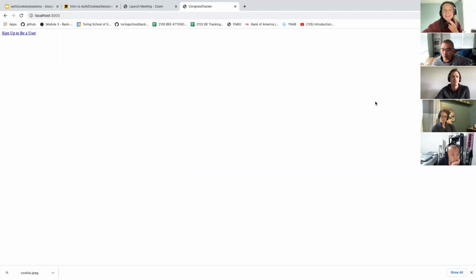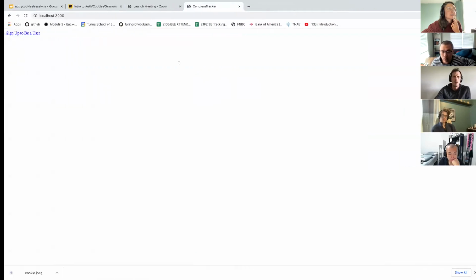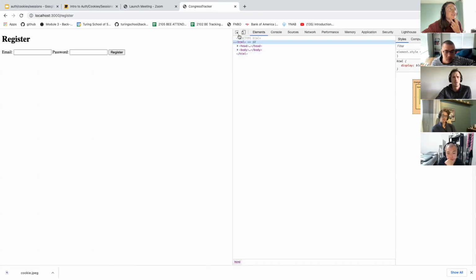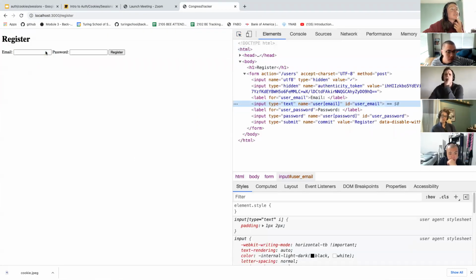Yeah, I think with this, when you bind it to a model like this, let's actually take a look at it. So if I sign up to be a user, let's inspect this page and take a look at these fields. It actually prepends this field that we called email, but since we bound it to a user, it's going to put user in front. So the field isn't called email anymore. It's just called user email.